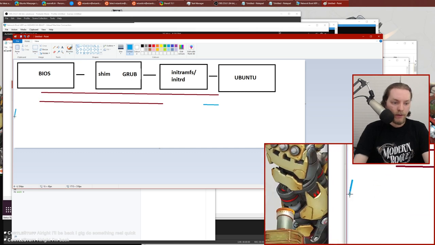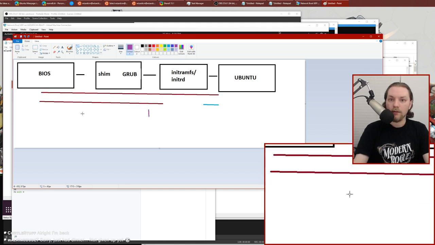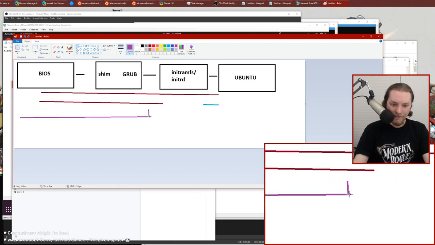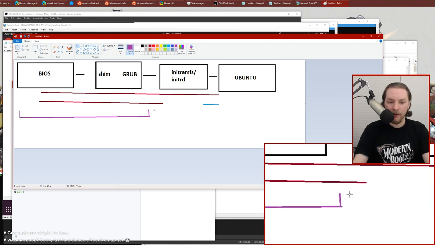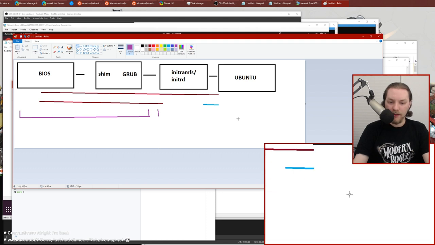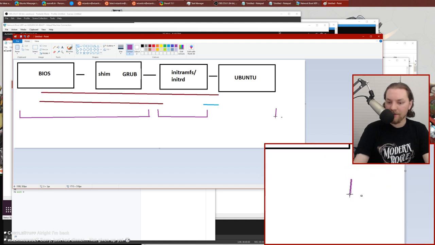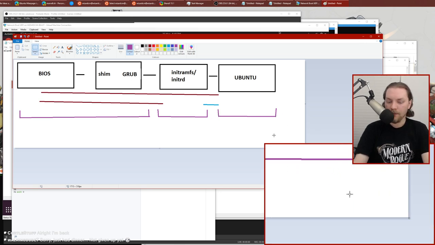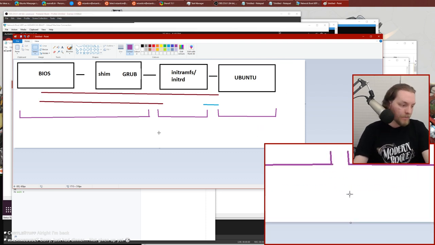So really, you've got... let's go with purple here. No worries. No rush. This is one bucket. BIOS and GRUB have one set of network details. The RAM disk has its own network details. And then Ubuntu has its own stuff for user level stuff. We're in the process of configuring this guy. And then once we reach this point, it'll be a miracle and we'll be super excited.